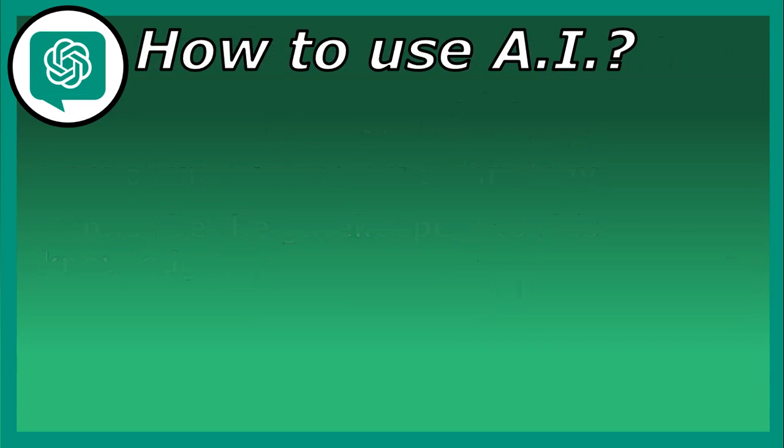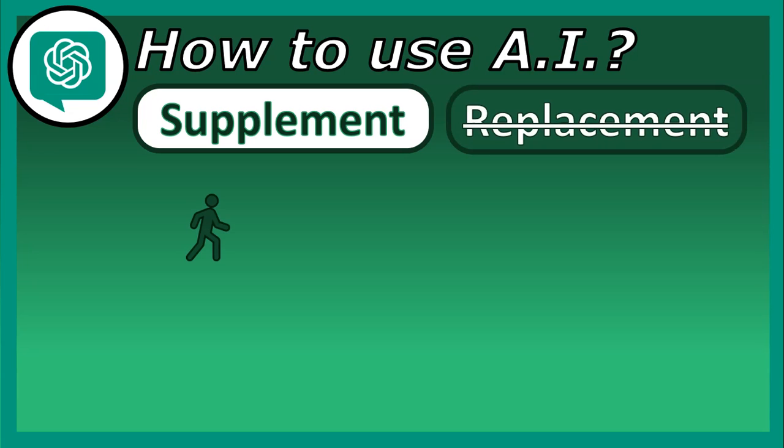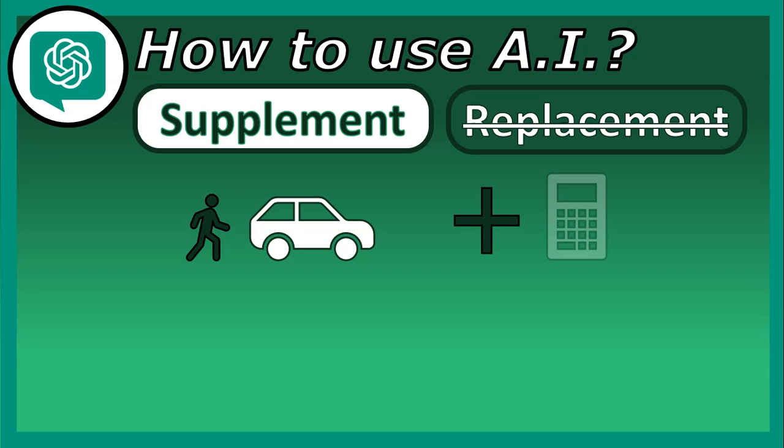It is widely considered that AI is best used as a supplement to human capabilities rather than a replacement for them. You could walk to the shop, but we use vehicles to help us do it better and give us more options. You know how to add up numbers manually, but you use a calculator or spreadsheet to do what you can already do, but faster and more efficiently. The technology isn't replacing the task because the task isn't the walking or adding up numbers. The actual task is to get items from the shop or calculate a class average.